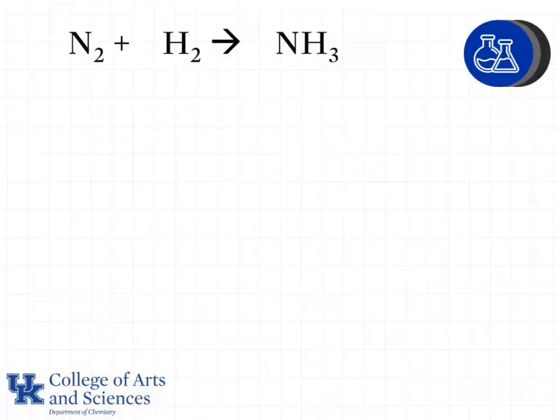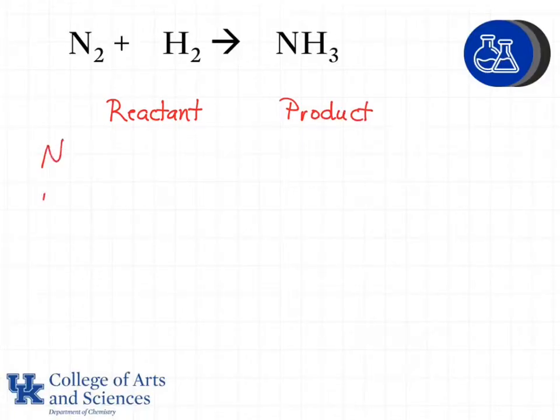We're given the reaction of nitrogen plus hydrogen yields NH3. The first thing we need to do is set up a table so we can figure out how many of each element we have on either side of the reaction arrow. We're going to tally the reactant side and the product side, for every element that's present. So we have nitrogen and hydrogen present in this reaction. For nitrogen, we have 2 nitrogen atoms because it has a subscript of 2, and hydrogen also has a subscript of 2, so there are 2 hydrogen atoms. On the product side, or the right side of the equation, we have 1 nitrogen and 3 hydrogens.